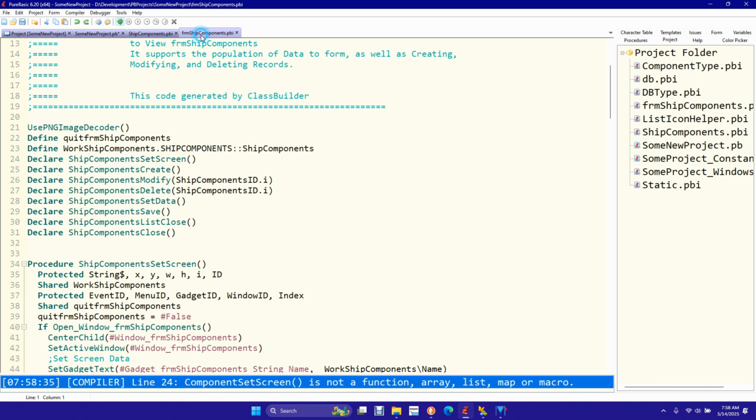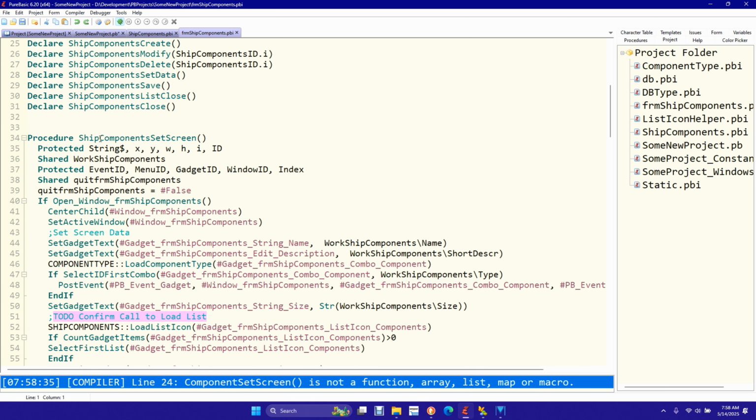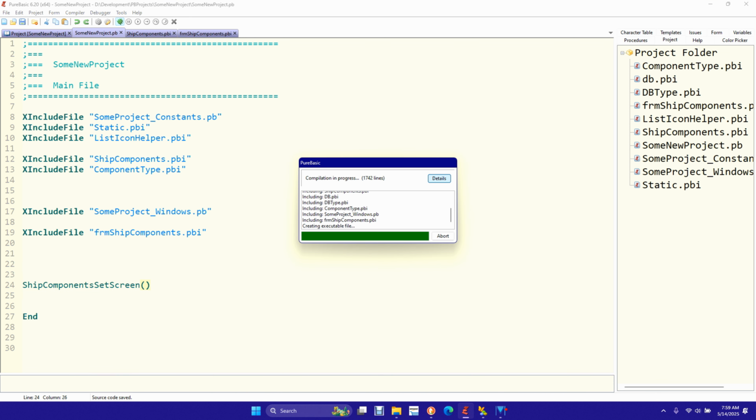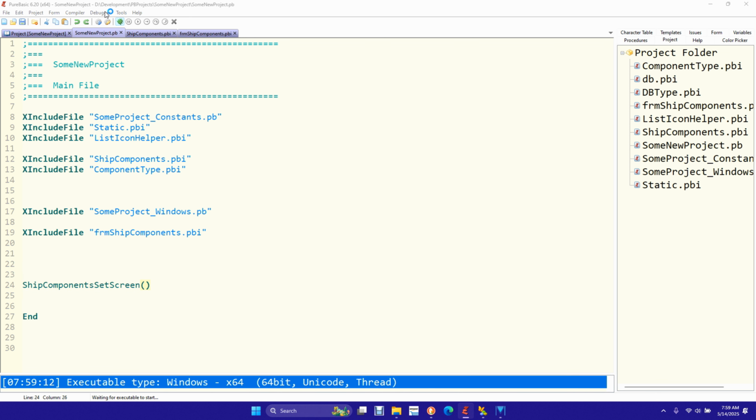That's what that was. If we come back here and throw it in, so we don't have a main screen, we don't have all kinds of stuff here. So we call that function, and lo and behold, we should get our lovely screen popped up without having to do a whole lot of coding so far.